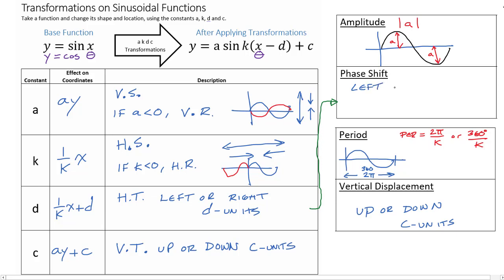So if the question says, what's the phase shift? You can just say left or right, depending on which way it's moving, whether it's negative or positive, however many units, d units. Now, here's the thing, and I want you to take special note of this, okay? Because I want to show you some shortcuts to graphing these. And there's a lot of different ways of graphing this stuff. I'm trying to really get down to the essential main way, the key way to learn some important stuff. There are definite shortcuts, and a lot of teachers like to use shortcuts, and nothing against that, right? But there is one key shortcut I really want to stick with here because it makes your life so much easier. All right, so this phase shift, this d, whatever that number is, that's going to be the location of our first point. And that comes in really handy.